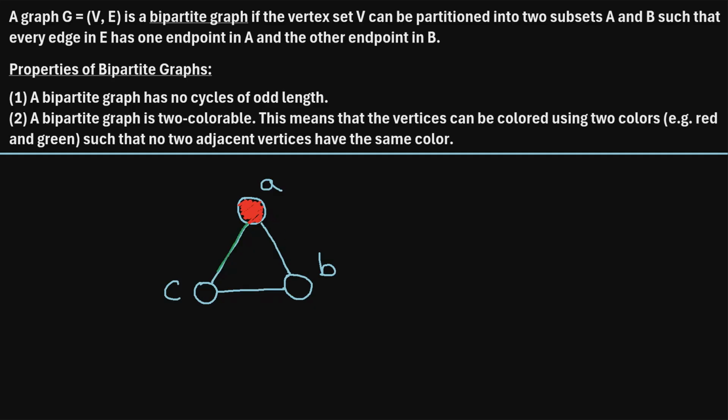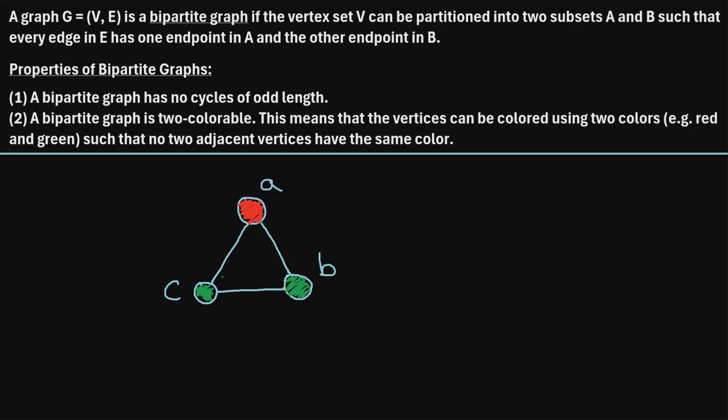So we can see that it is adjacent to both C and B. So both B and C need to be colored using green. But we'll notice when we do this that if we consider vertex B, every vertex that it is adjacent to also needs to be a different color. So it's adjacent to A, which is a different color, it's red, but it's also adjacent to C. And we can see that C must have the same color.